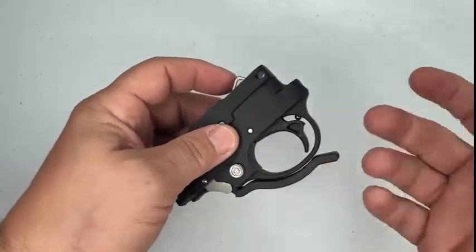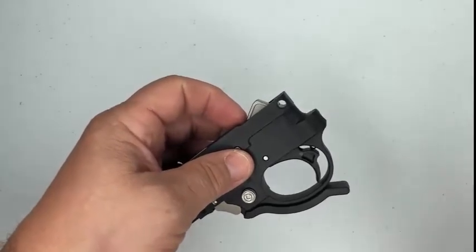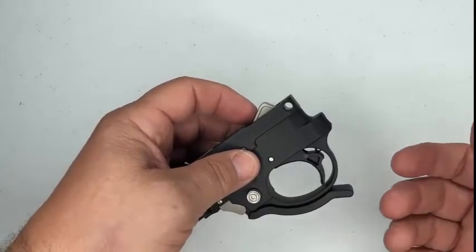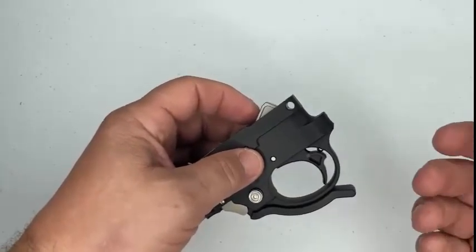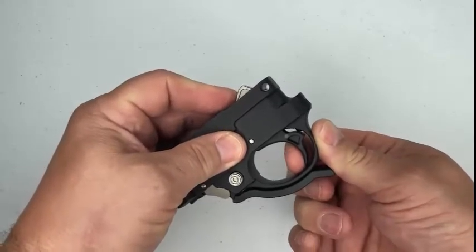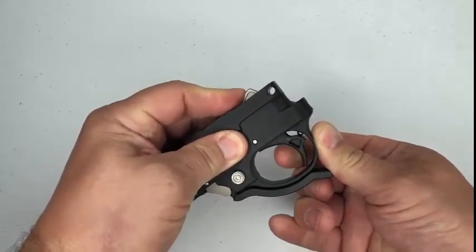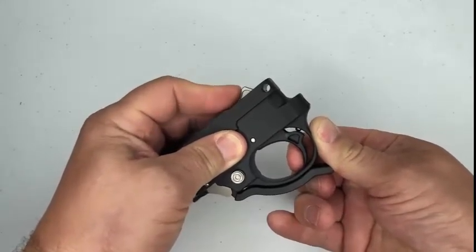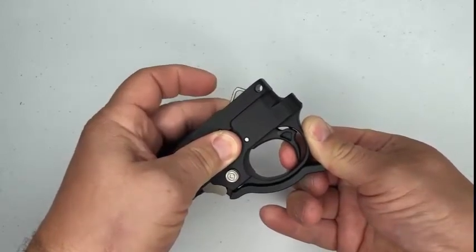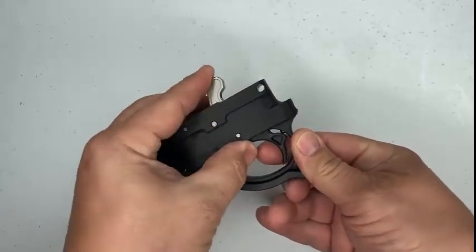A lot of people think that trigger pull is everything with a trigger, and certainly it is significant in how a trigger performs and how it feels. But look at the pre-travel on this. See that? That's the pre-travel right there. It's got to be maybe a 16th of an inch. And then the reset is that. It's probably another 16th of an inch or so.